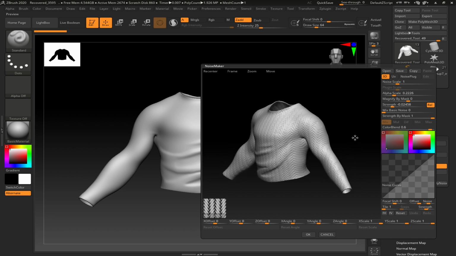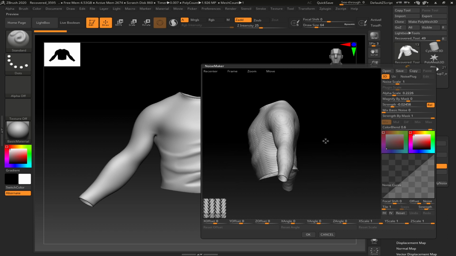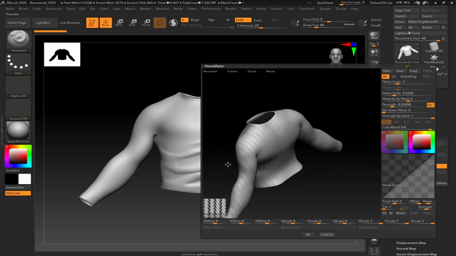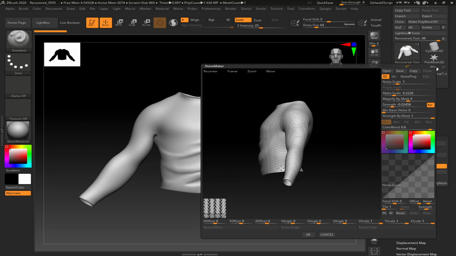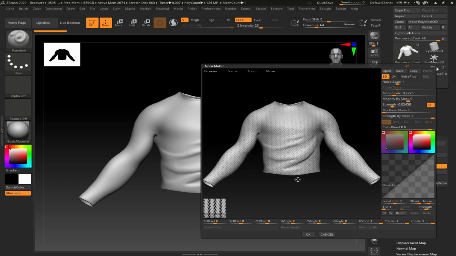But look what's happening. When I go to the side, it's all stretched and nasty and warped and weird. And that's because, frankly, I'm not using the UVs yet. I want to use the UVs that I just made. So how do I do that? Oh, look, there's a UV button. So click the UV button and then go back to playing with the alpha scale. Pull down the alpha scale, pull the noise intensity up, and then just play with this until you get the right look. I think there, maybe?